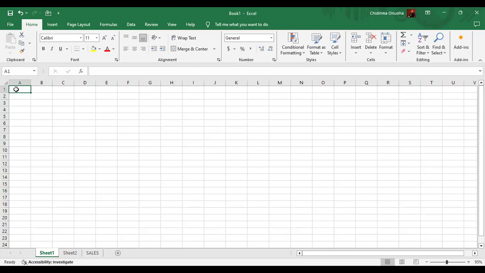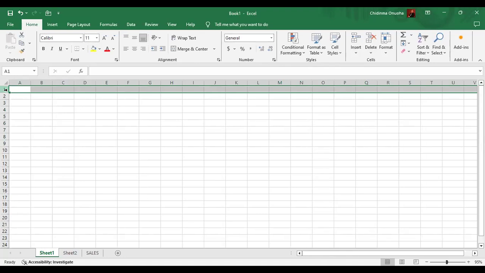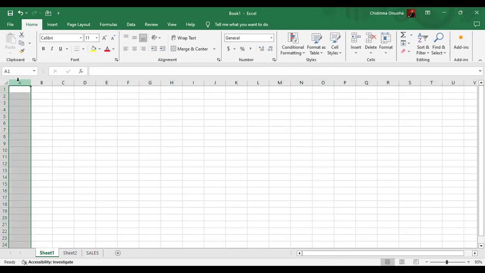So look at here, I have activated cell A1. If you look at the address bar, you can see it here, and this is the active cell. I told you about the rows and columns. These are different columns, A to Z and all of that. There are many more behind that you can make use of at your own time. Then we also have the rows, 1 to over 1 billion here. The rows are the horizontal set of cells, while the columns are the vertical set of cells.